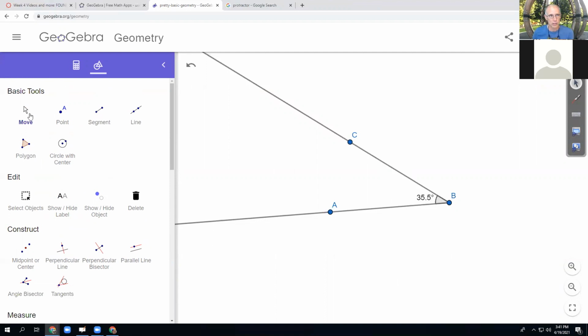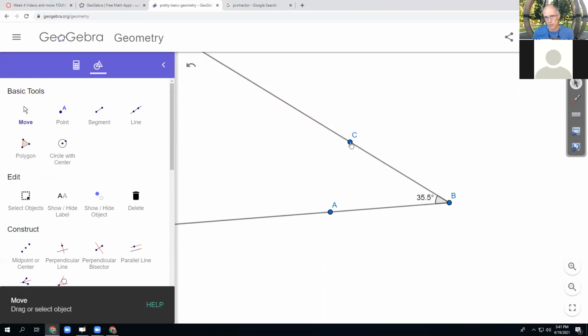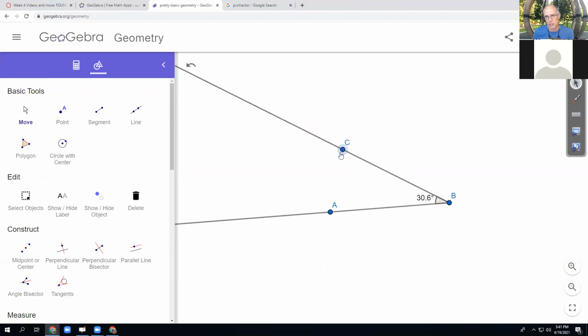And if I were to, again, use the move tool and adjust point C, it doesn't matter how far I move point C out here really on the line. What matters is how close points A and B are to make the ray closer. And I can get right on top of A, and if I hit it, just hard to do, I could get 0.